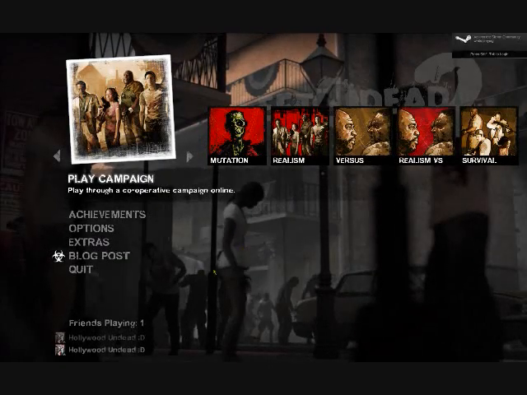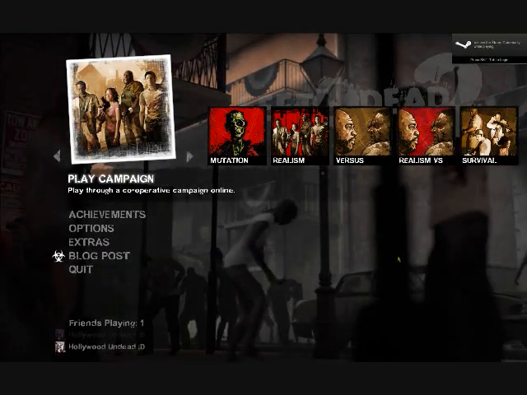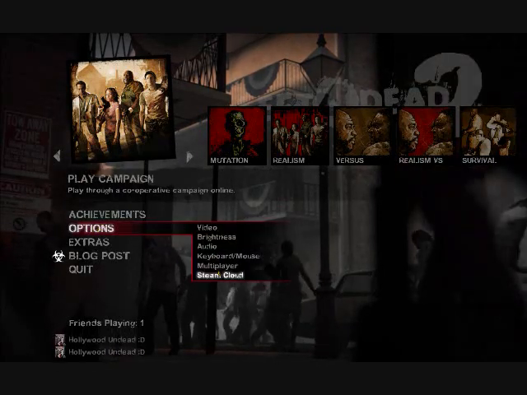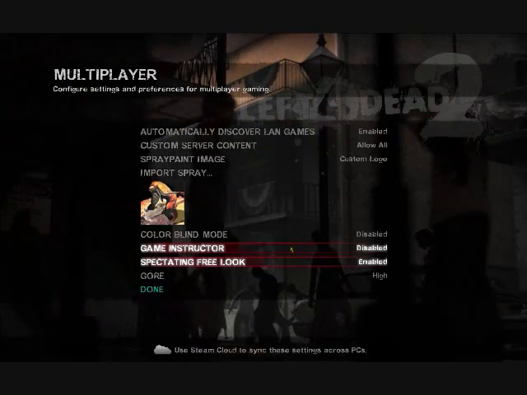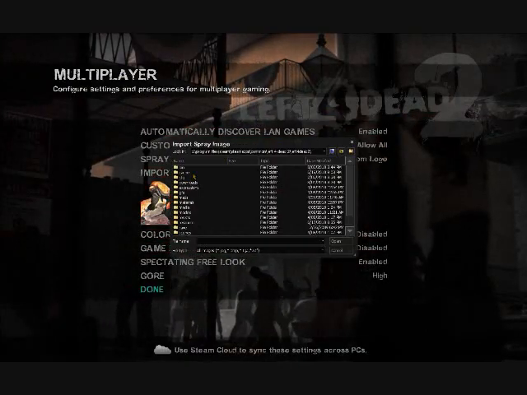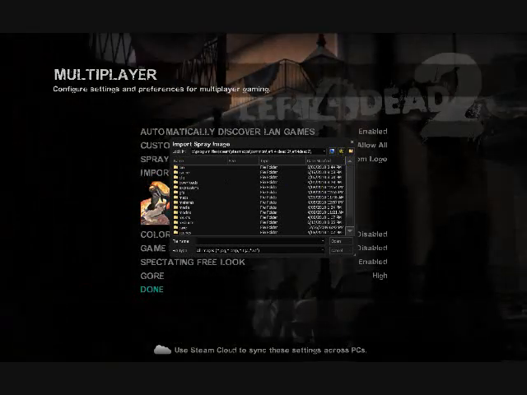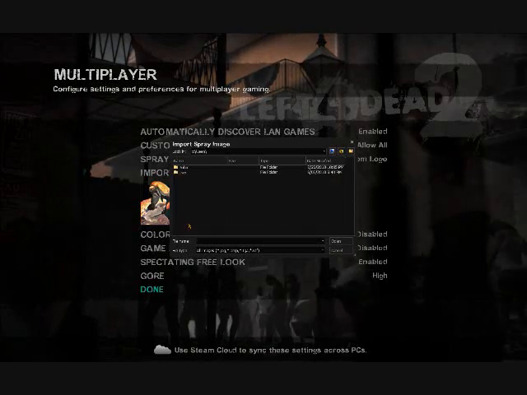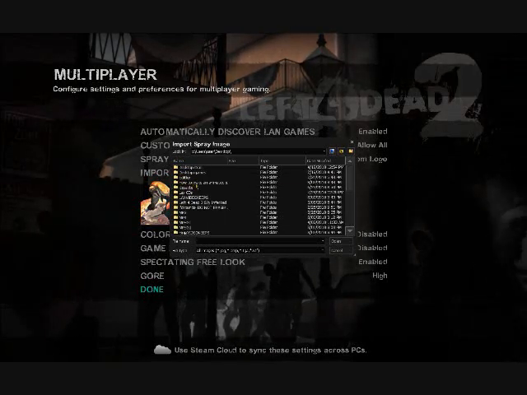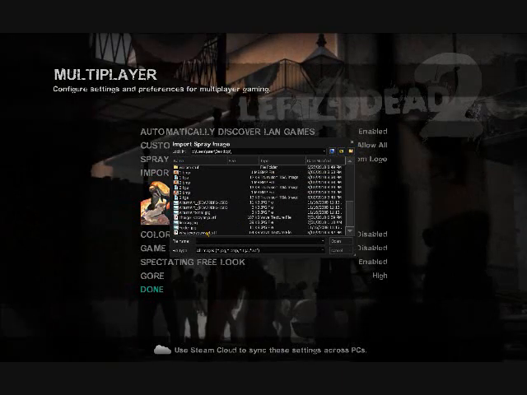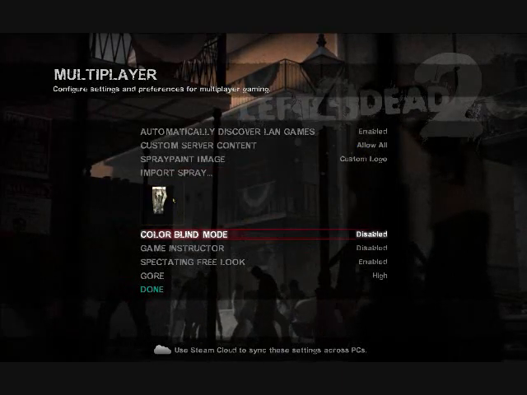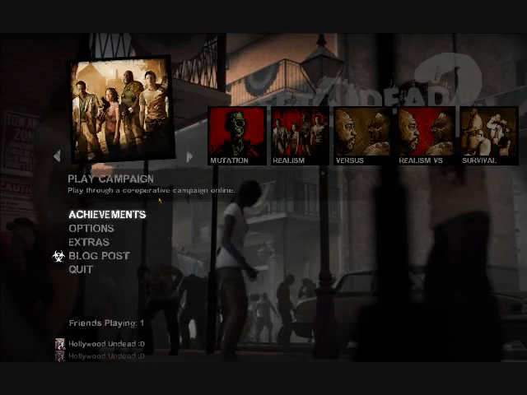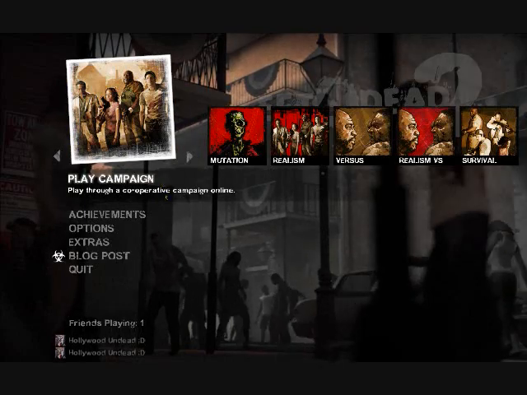Alright guys, we're back. We're in game in Left 4 Dead 2. This is just my simple example, just to show you guys how this works. First thing you've got to do is go to Options. You've got to click Multiplayer, which any Steam game should have a multiplayer setting. Now click Import Spray. You're going to click the little up folder arrow a bunch of times so it goes to the first one. Find Users and Desktop. Then you're going to look for your spray, which mine's called whatever you want. Hit OK. Then you're going to see an image right there. It looks kind of crappy, but don't worry, it'll work. Done, and I'll see you guys in game.